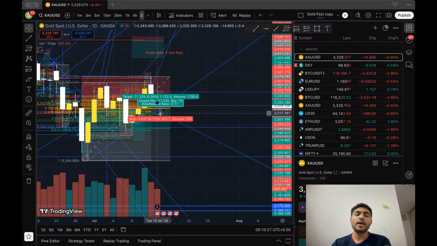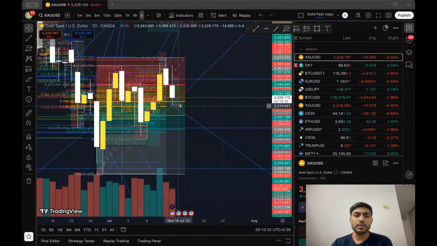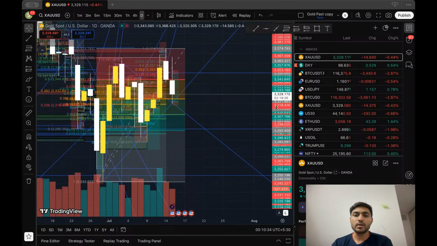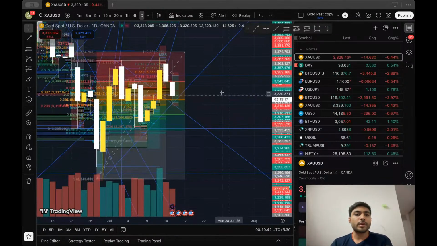Actually, I'm buying from that level. I didn't give it in the Telegram. If you can see, there is a little buying that I'm doing. So I'm currently in the buys. It's a good level of buying. So at least a scalp could be possible. So that is what my intuition was.